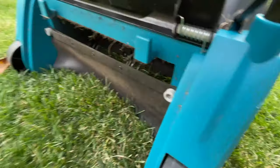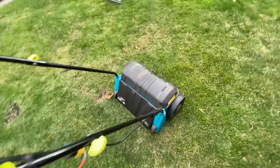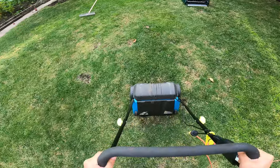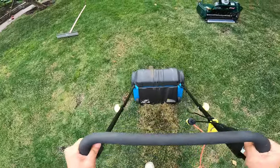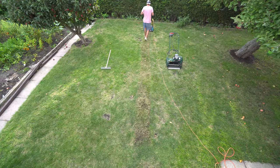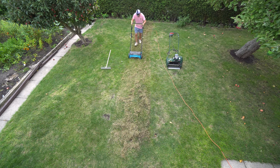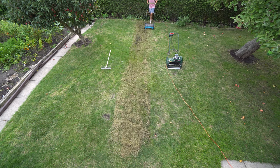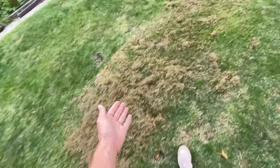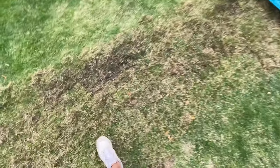There's also a spot where you can put a bag attachment, and you can remove this flap so the stuff doesn't hang out in the back. Here's all the thatch brought up by this electric one - it's really shredded in, but it's probably bad stuff to begin with. That was pretty quick, pretty easy, and definitely a very good result.